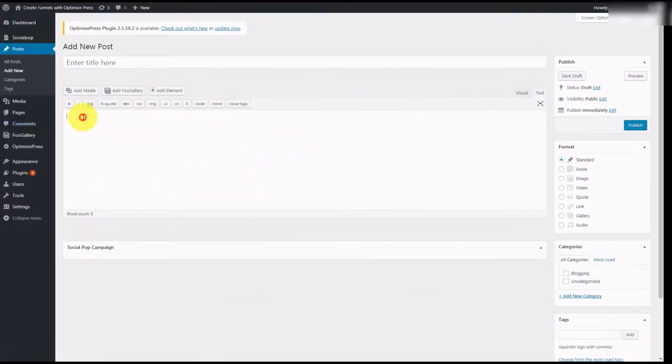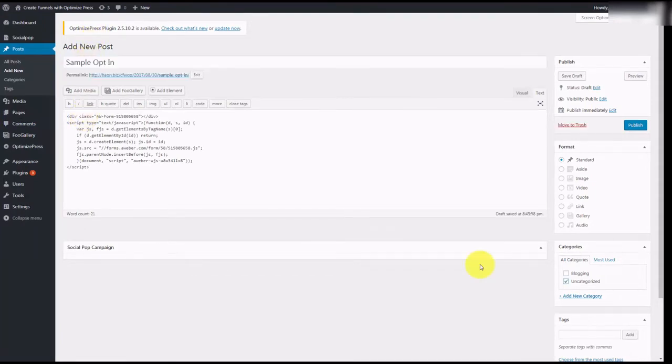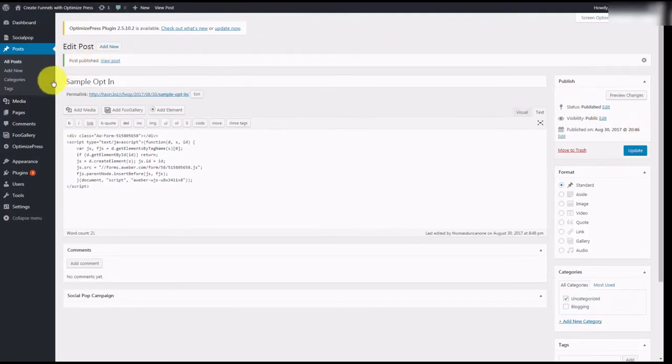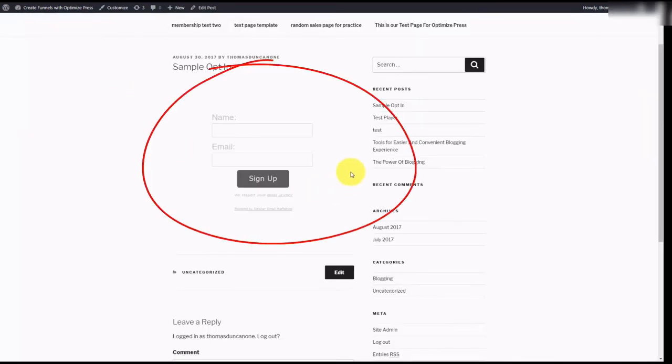We're then going to put in our code. And then we're going to give this post a title. And now we're going to publish this post. And we're now going to view our opt-in form on our website. And you'll see the form now on a post inside of our WordPress website.